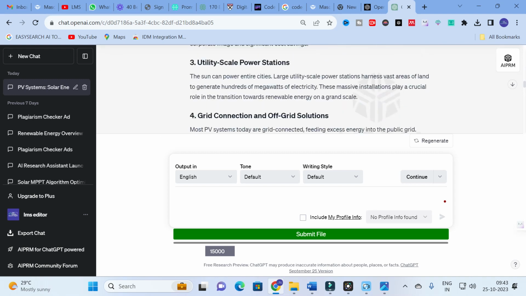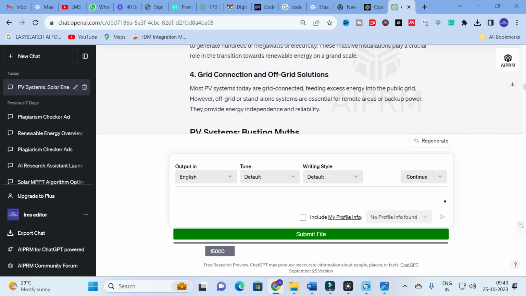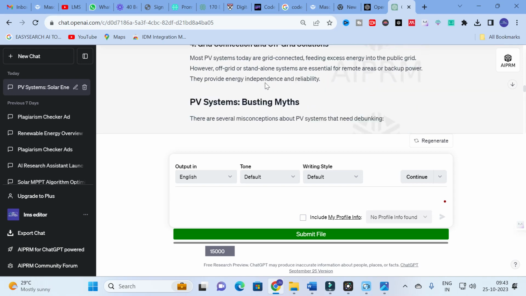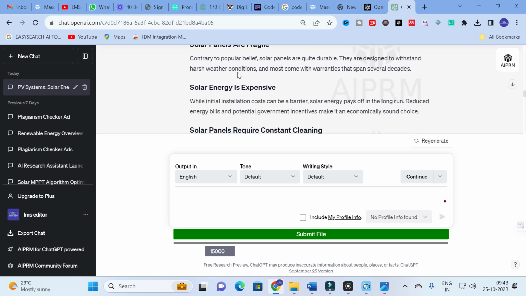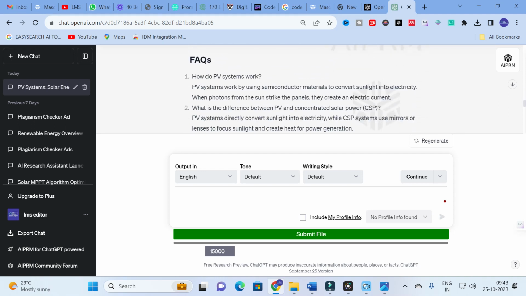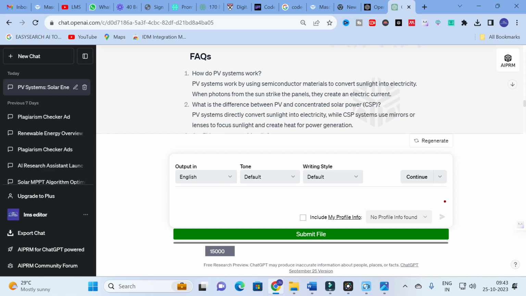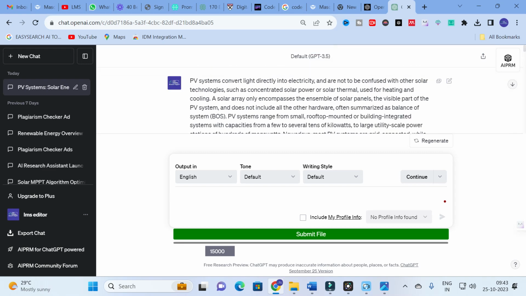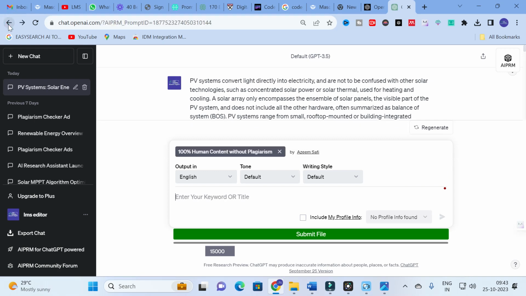Next, utility scale power stations, grid connection and off grid solutions, PV busting myths, solar panels are fragile, expensive. Like that. Next you will be having FAQs related with the particular content. So you will be getting a detailed content using this prompt, that is 100% human content without plagiarism.